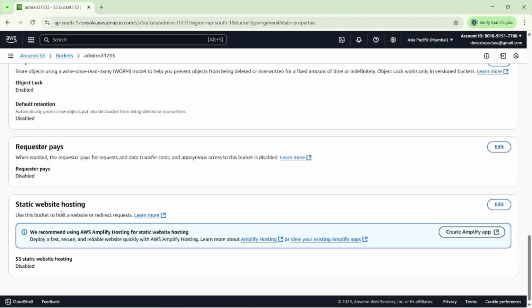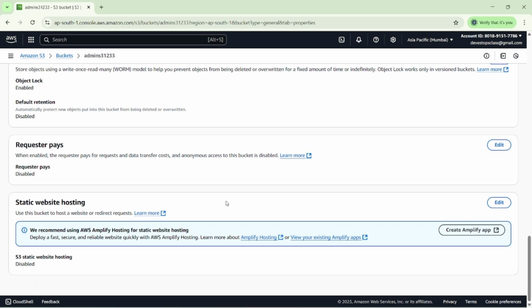Suppose I want to deploy the static website, then we can go with an S3 bucket, or we can create one EC2 Linux VM, install the HTTPD web server, and deploy it. HTTPD is nothing but a web server.